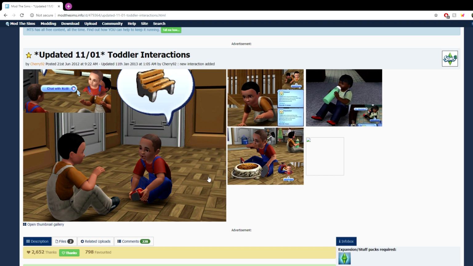So I did a toddler interactions video about a year ago, and I am so obsessed with being able to do more things with my toddlers, because toddlers are actually one of my favorite life stages in The Sims 3. If I'm able to explore it further or do anything that can advance my toddler gameplay, I am all about it. So one thing I have always wanted my toddlers to be able to do in The Sims 3 is to interact with each other.